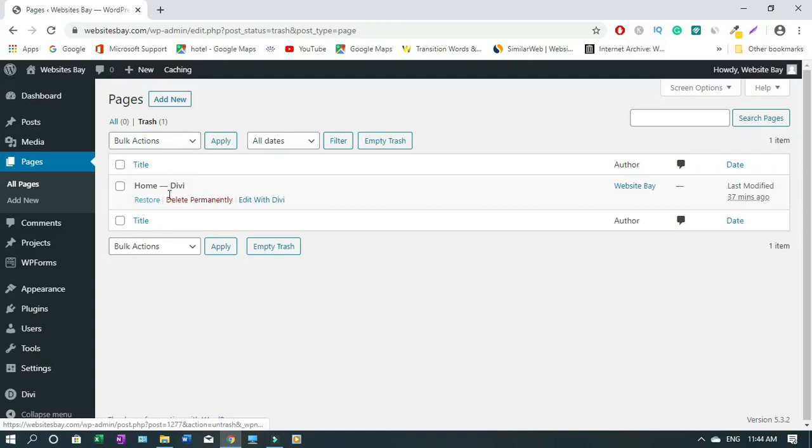If you have a lot, then you click from here, then it's gonna choose everything at once, okay. Then you go through here, then delete permanently, okay. So if you have only one, you can click here, or let me just do a few. So for instance, if you have a whole bunch, you click here, everything on this line will be ticked, then you click here, then choose delete permanently, then you click apply. So everything will be off your page, okay.